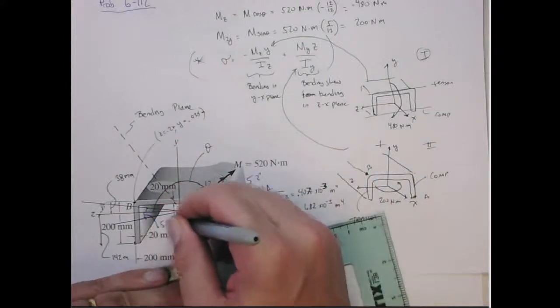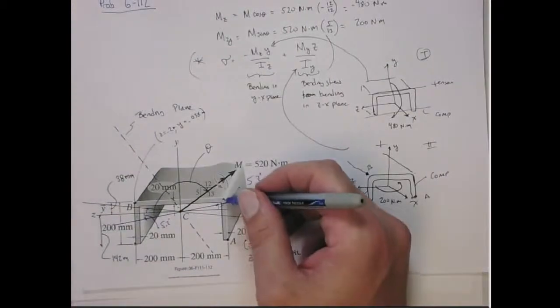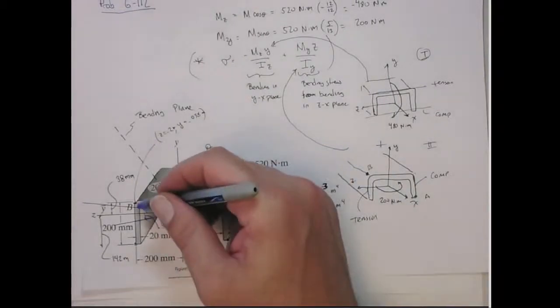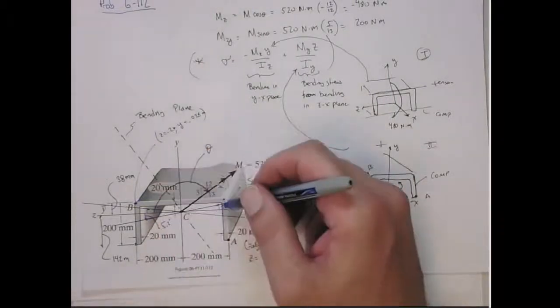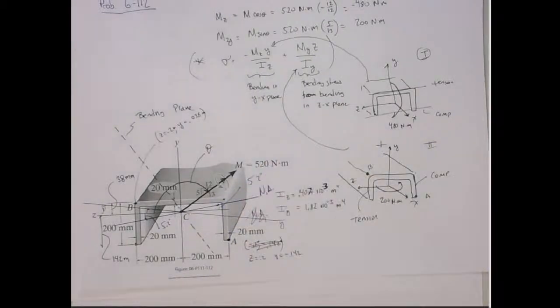Okay? And again, that would make sense. You can see this point is actually a lot closer to the neutral axis. So that's why that stress is lower. If you go from here, the farthest distance out is this one, but this one's actually even farther, and so that would be the max stress. And that's where you get the max stress. Okay? All right, thanks.